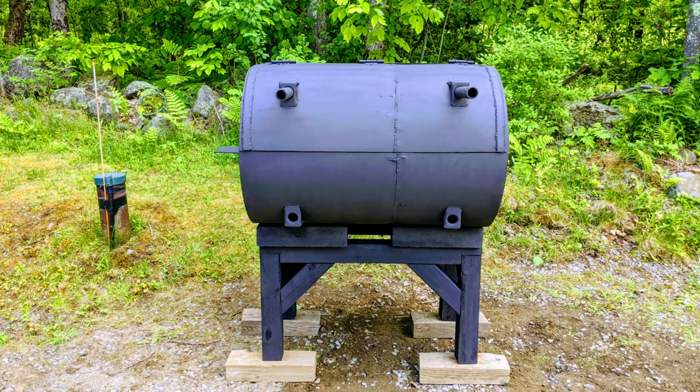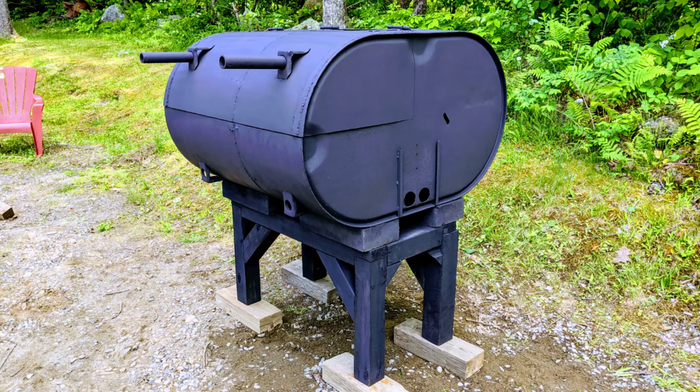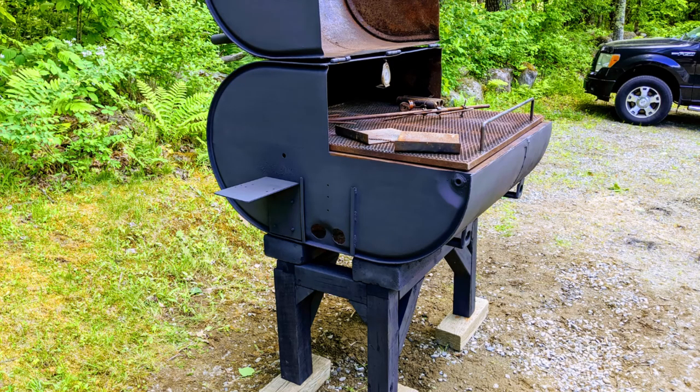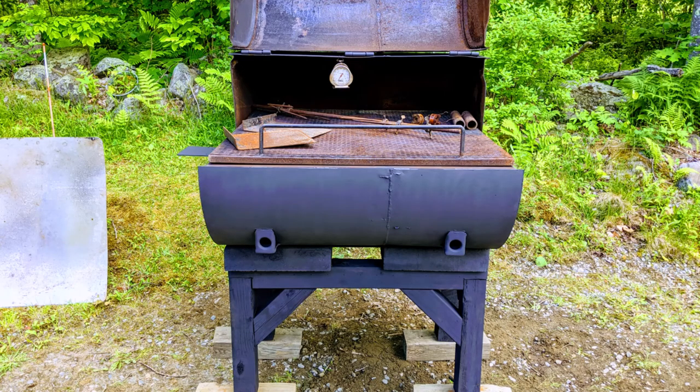Here's the finished product, all painted. Blended in nicely, no issues whatsoever. It didn't have any holes to begin with, so that helped out with the wire wheel, the power washing, and hand sanding. It all came out great. Leaving those legs on because it looks like a gunner — looks like it's going to shoot something out. The final product of the paint came out great, I couldn't be happier. Everything's blended good, no missed spots. 1200 degree temp — that's plenty for what I'm going to be doing with this thing.